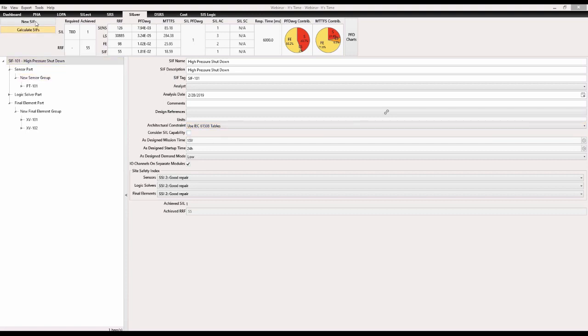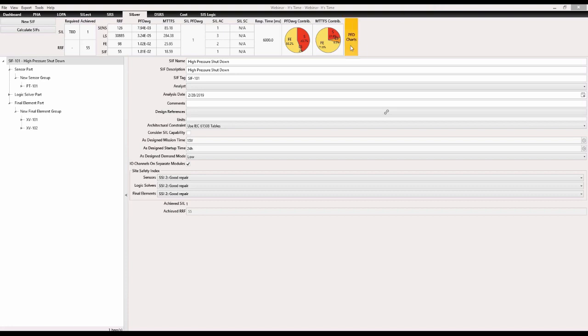So let's assume that I've documented that outside of the tool. You can see my response time, and then we have PFD average and MTTFS contribution pie charts. And basically what this is saying is if I have not achieved my target SIL level or my target risk reduction factor, this is letting me know which part of the SIF I should focus on to basically change my modeling, maybe adding redundancy, perhaps changing the proof test strategy for, in this case, the final element, because that is contributing most to my PFD average. Same goes for MTTFS. If you want to minimize that, you can use this pie chart to determine what part of the SIF to focus on.